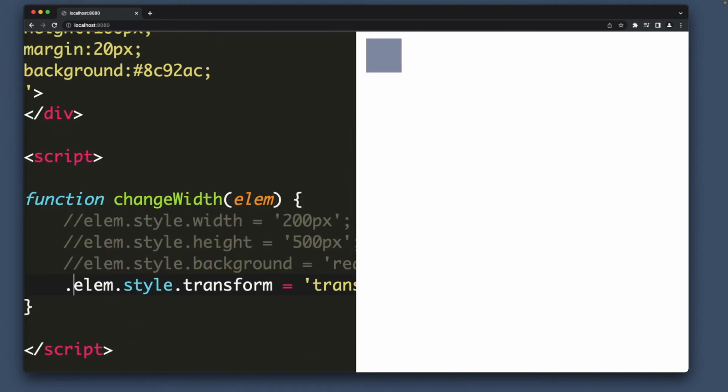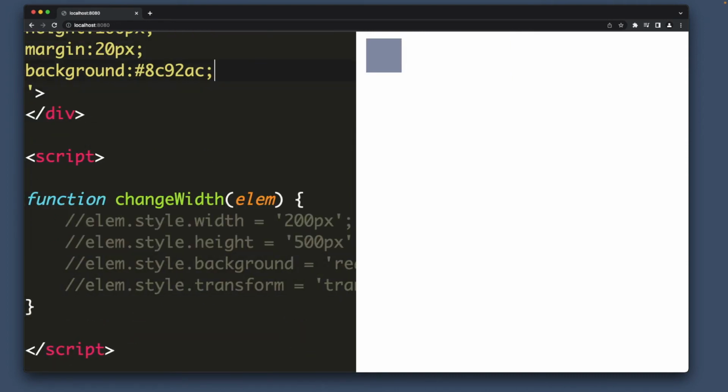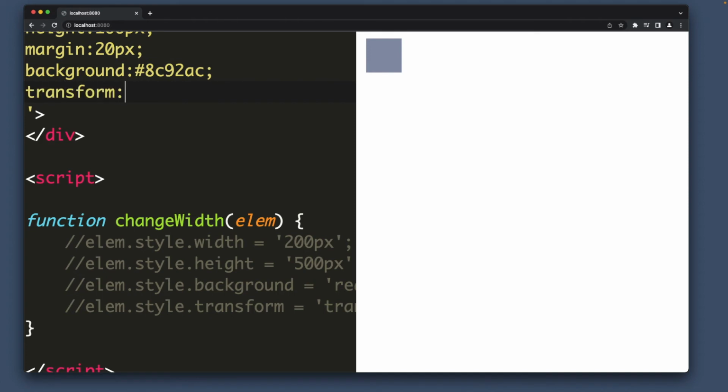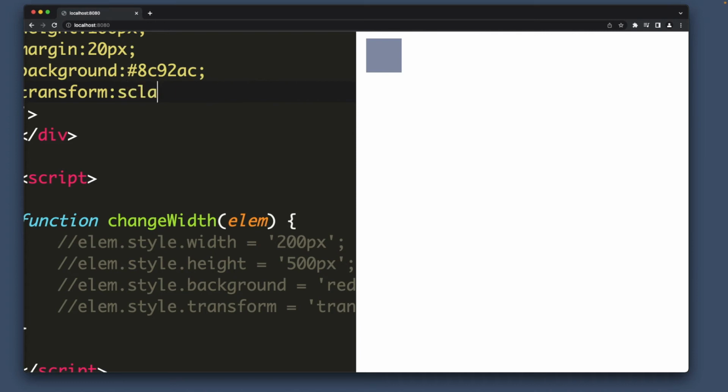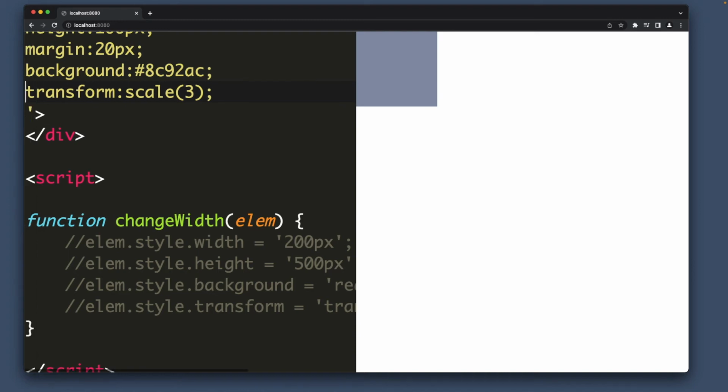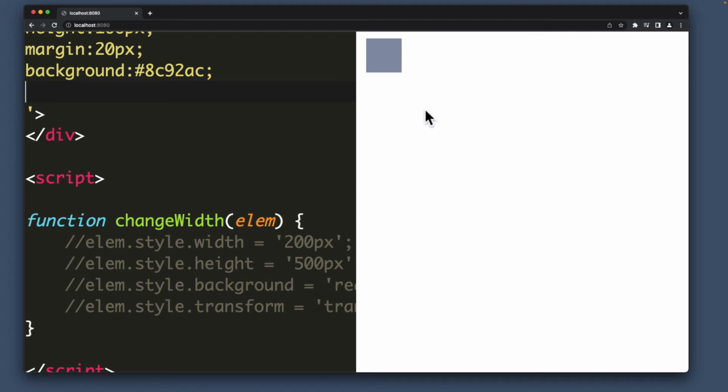Just to show you a few other things. In transform, you know how I showed you translateX? You can also do translateY, or you can translate both. Another thing that you have is something called scale. So let's say I'll make it twice as big or 3 times as big. Now notice that it's scaling it from the origin. It's going to the middle of the box and scaling it from there. See how the box was here? So when I make this 3 times bigger, it scales it from the middle of the box.